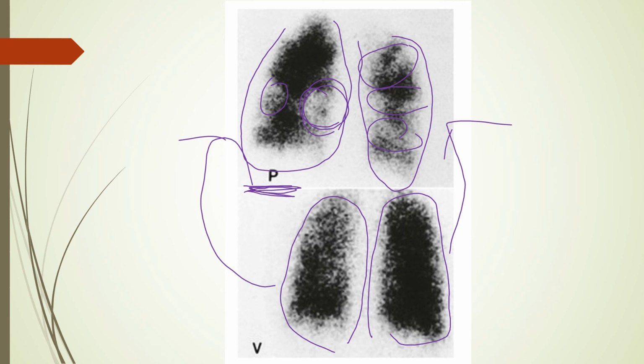In other words, we have a pulmonary emboli. We have an area of lung that's not getting blood flow. So this is a VQ scan. So the big thing to remember with a VQ scan is we're going to nebulize something, we're going to look at the ventilation, and we're going to compare it to the perfusion. If they're not identical, then that means there's a perfusion defect, right? And that indicates an embolism.